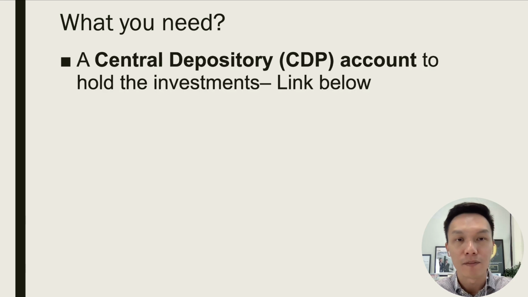So let's talk about firstly, what do you need before you can buy T-bills from the Singapore government? The first thing is you need a central depository account, or most commonly known as a CDP account, to hold the investment. Now, if you do not have this account, I'm just going to put a link in the description so that you can go ahead and open a CDP account.